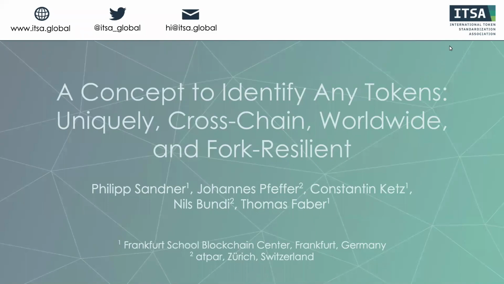With this video, we would like to present a concept to identify any tokens out there. You might know that tokens are not easy to clearly and uniquely identify because forks might occur, there are multiple DLT networks out there, and so on. So this makes it difficult to identify tokens. And our approach by the ITSA is to uniquely identify tokens across blockchain systems worldwide and also resilient to forks.